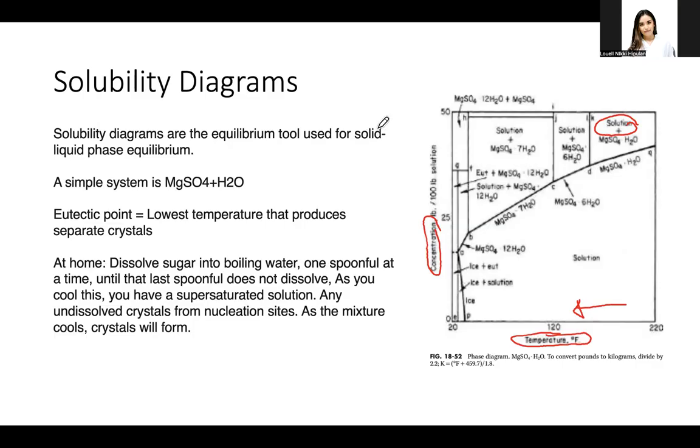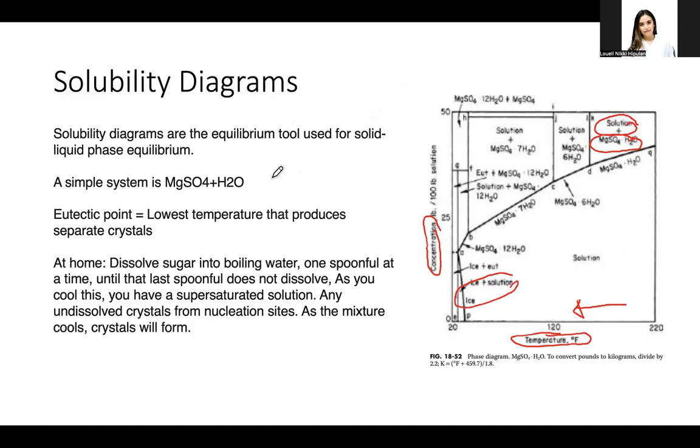But what happens is that you still have liquid of a stronger and stronger composition that is in equilibrium with the solid MgSO4. So you have two phases already present in your system. Or if you are in the other region, you form solid ice or solid water, and that is also in equilibrium with your solution or your liquid phase.